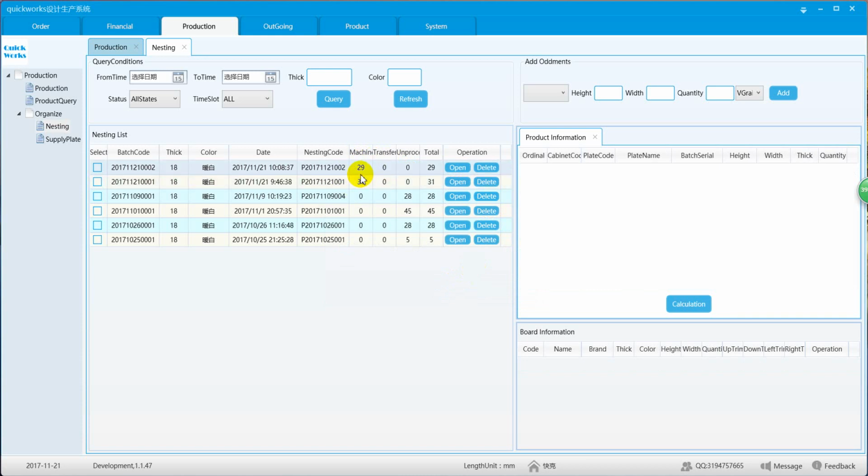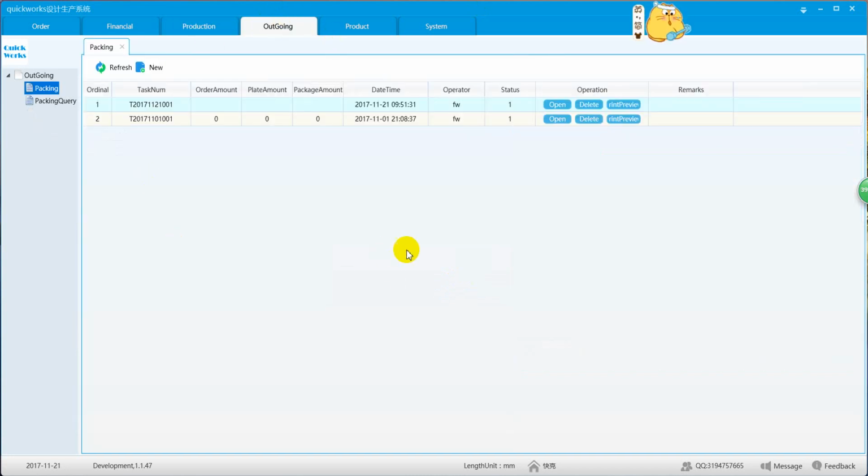Enter the last process, the outgoing management, and complete the packaging and shipping operations.